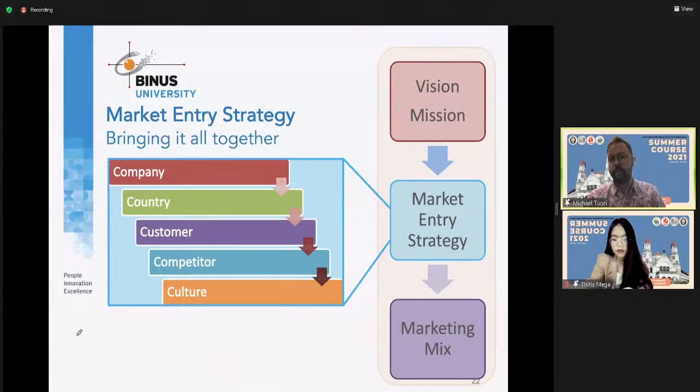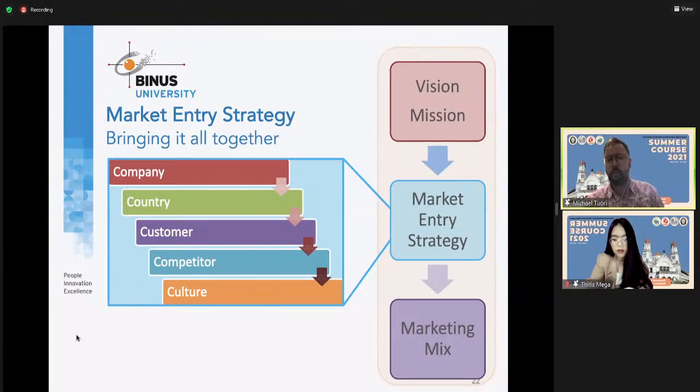So that's about culture, and just looking from the advertising perspective. We could look at it from a lot of different perspectives. We could look at it deeper, but we just don't have the time. So this is just a quick overview of how to get started making a market entry strategy.